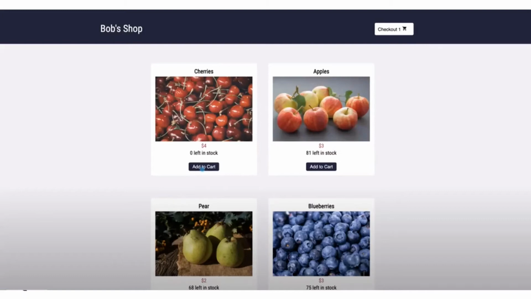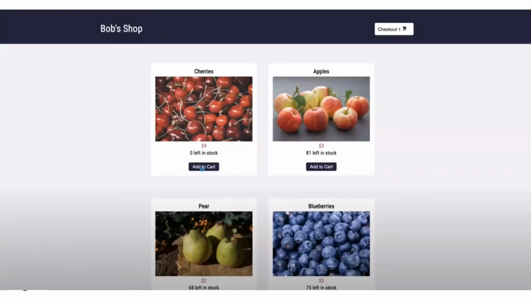They tried to add cherries, which there are 0 left in stock, into the cart. Not only did they try, they succeeded. So no wonder that when they attempted to check out, something broke. They're not available. And this tells Bob that something has gone wrong in his front-end code and maybe his back-end code. Those products shouldn't even be visible on his website, let alone be able to be added to the cart.